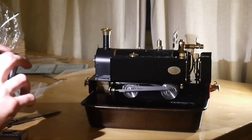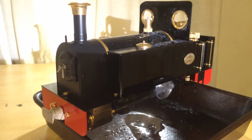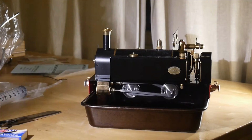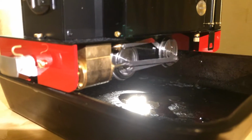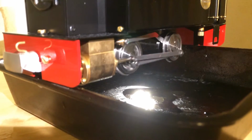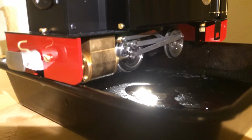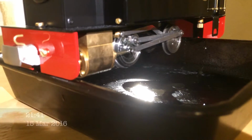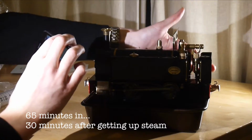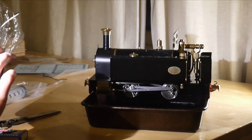Yeah, and that's with the regulator quite wide open. And the last of the steam is driving the pistons slower and slower. The loco in a moment is going to come to a halt, and I'm going to have to consult the book on tidying up and putting away. And there we go, no more steam, no matter how open the regulator gets. That's it. That's our lot. One steaming, and that has given us about half an hour of the loco being in steam.